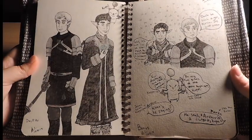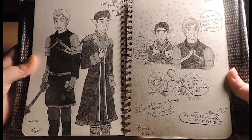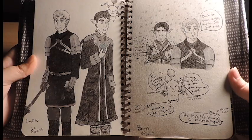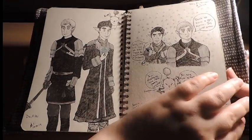For these ones, I made like a Final Fantasy 14 AU. So we have Arthur and Merlin as Elezen with Kupgera, the Moogle. And then for Snow, we have that on the right, with a little cartoon, little comic thinger. And then I did like a little bonus of Gaius that I thought was funny.